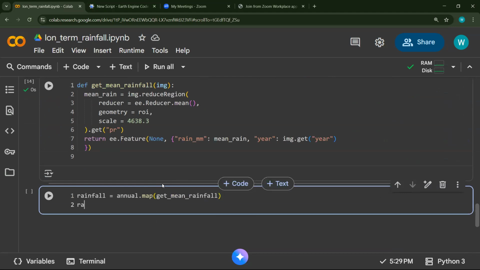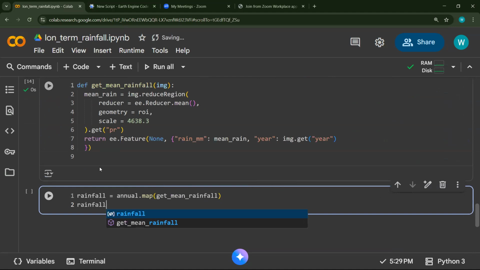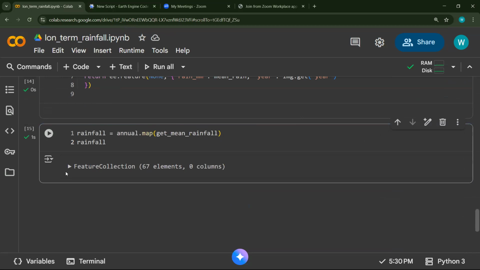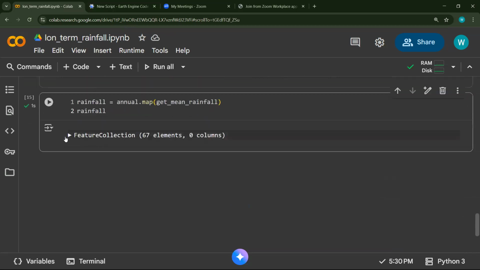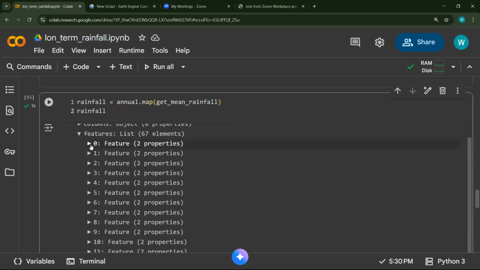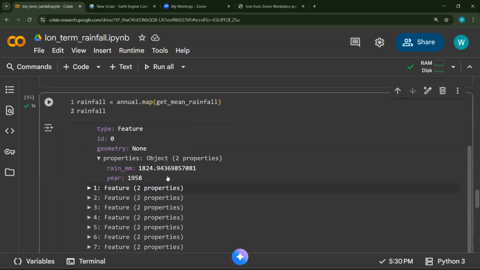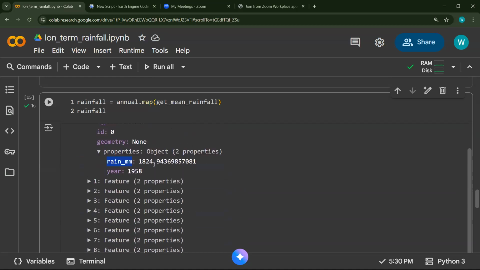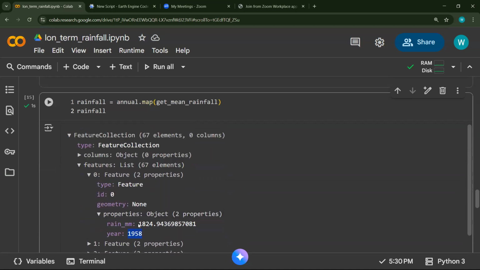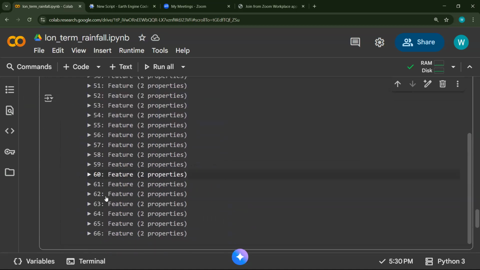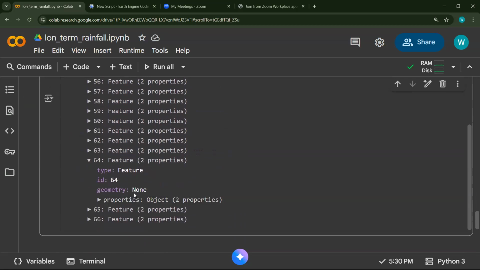Again, this is way, way simpler than writing an email to 100 people, waiting, getting feedback like the person you are contacting is on holiday and will be back in office after 20 weeks or whatever. So in the feature collection which we have extracted, you can see now we have rainfall. For example, in 1958, this region received 1,824 millimeters of rainfall. In which year is this?